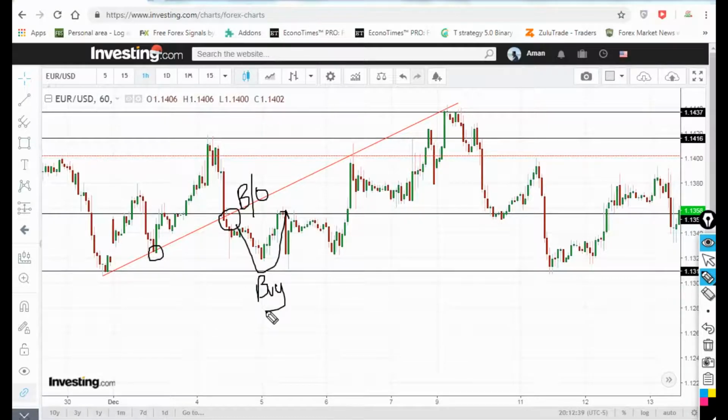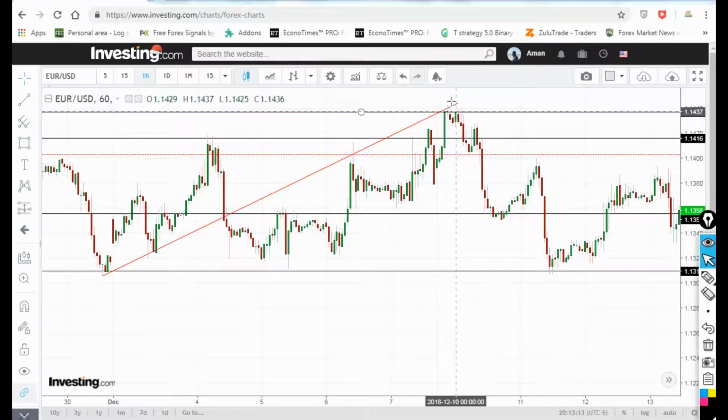Now another part, if you see that the market comes back for a retest, basically market makers come for your stop losses. When they see that you enter here, the market maker will come directly down, especially for your stop loss, that your stop loss will be here. So he hits your stop loss and then goes up again for making a major trend.